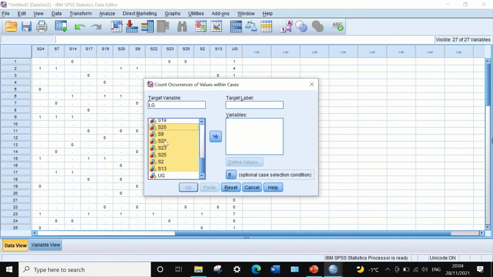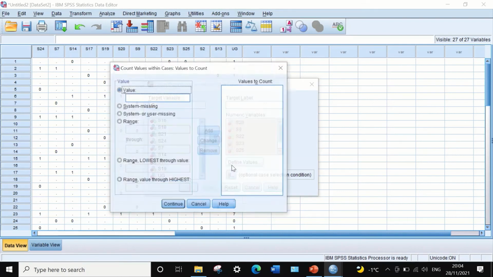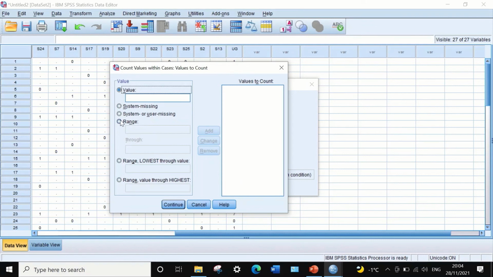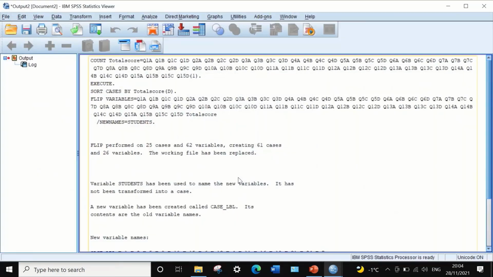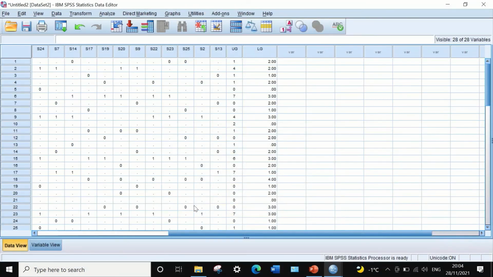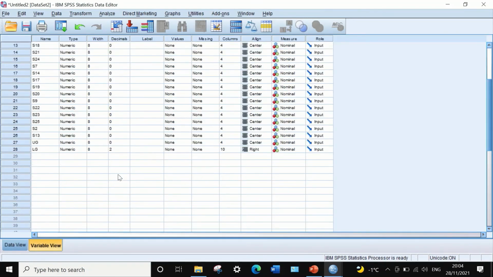Drag it and move it to the variables, and then in the define values, click on the range, insert a 0 and then insert 1, and then click on add and then click on continue, and then click on OK, and again another variable is generated on the right hand side here.